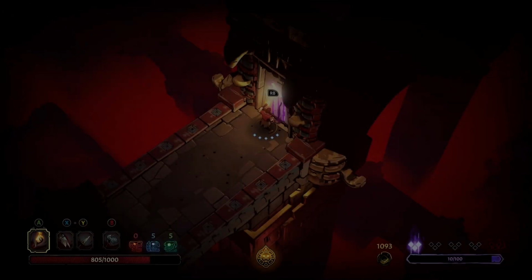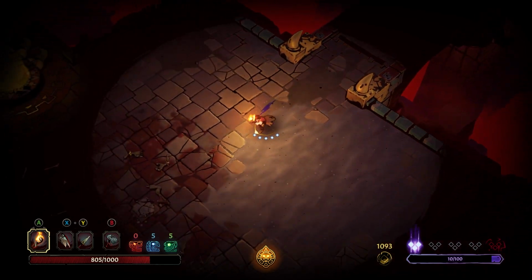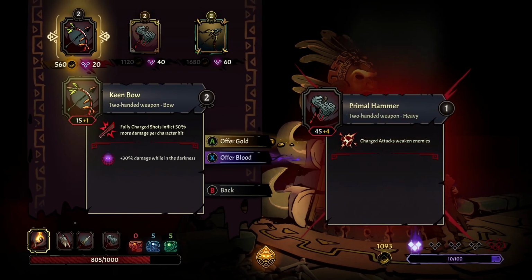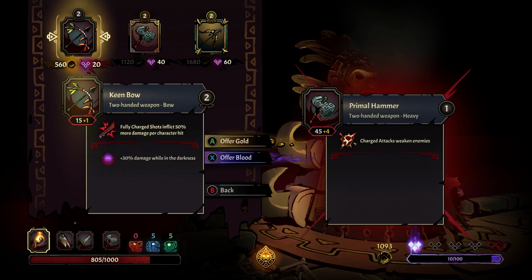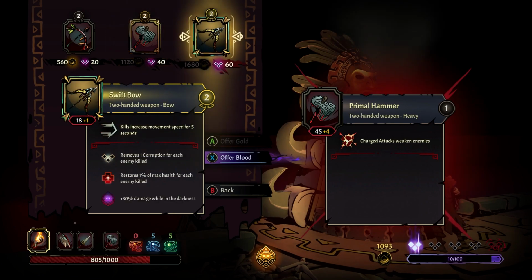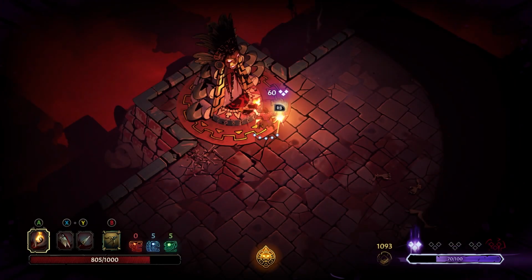What was in this room? Weapon, wasn't it? Well, I'm supposed to pick up said weapon. Here we go, there it is there. More damage in the dark? Okay. So I can afford that with the money. Plus 10% base damage. Charge attacks. Heals increased movement speed. Ooh. Remove 1 corruption for each enemy killed. Restore 1% of max health for each enemy killed. Oh, yeah. So greedy, Scarlet. Let it ride. Let's give this bow a go.